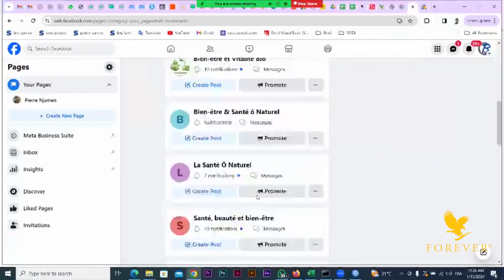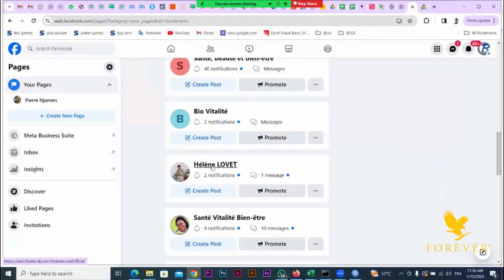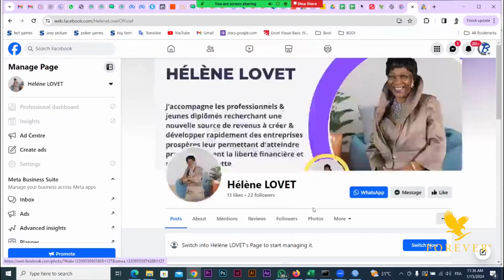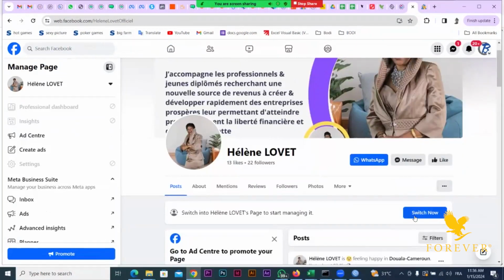You can now click on the page you want. For example, this is the page we're on. Click on it, and it's going to take you now here. Notice here now that I have the switch button. Very important, follow those steps. You need to have the profile picture here. It has to be the account. That's the Facebook account and not a Facebook page at this level.